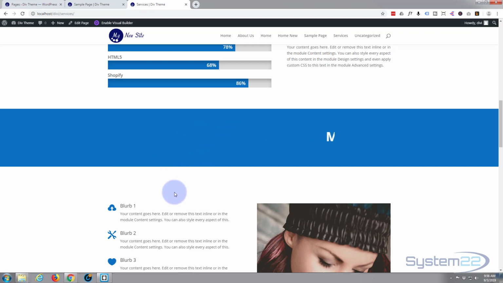And the other thing that I'd like to happen is when they mouse over it, it'd be nice if it actually stopped, rather than continuing to go, so they can read everything without it moving. So let's go ahead and do that. It's very easy. There's a simple line of CSS we're going to have to add, but it's not difficult at all. So let's enable the Visual Builder again.